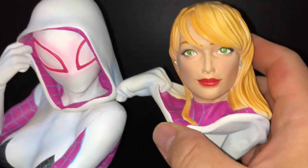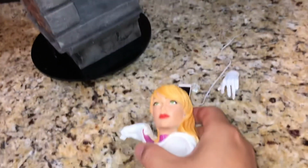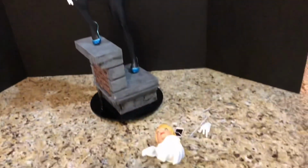Put it next to each other so you can compare. All right. So hope that gave a little bit more detail on the unmasked version.